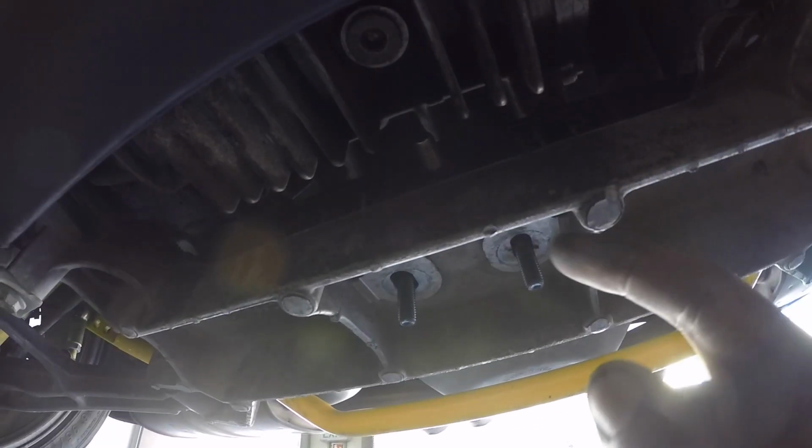And these are 21 at the bolt head and on the nut. So I'm gonna go ahead and get that installed, tighten up, then we can throw these bad boys back on, and then we're pretty much done.